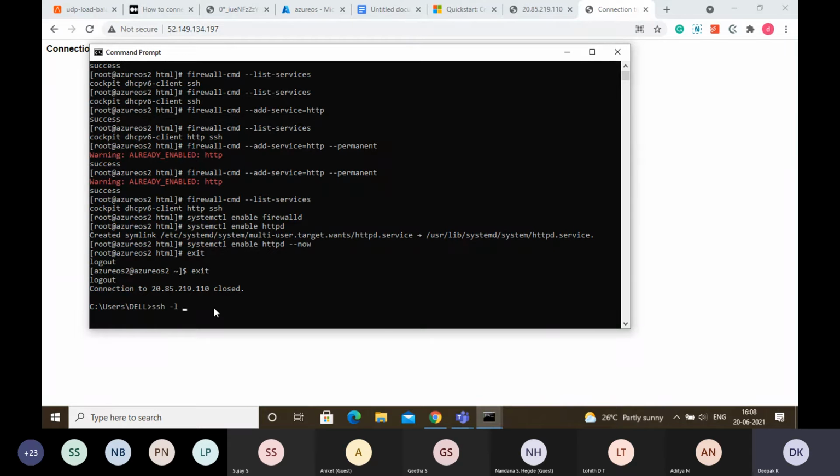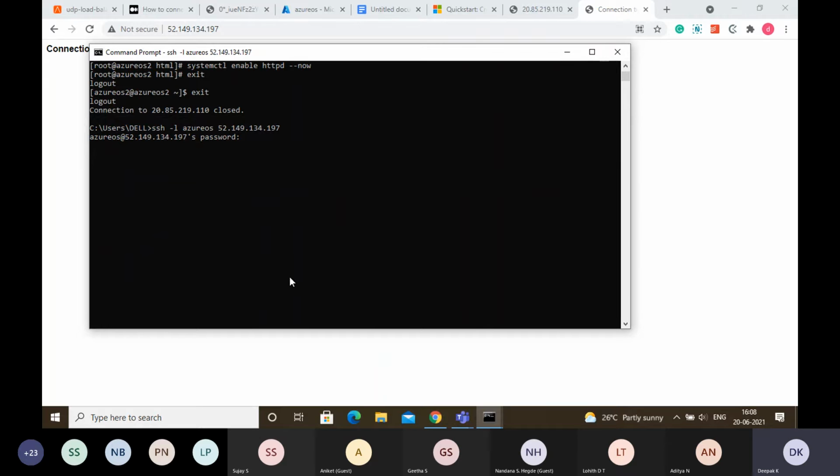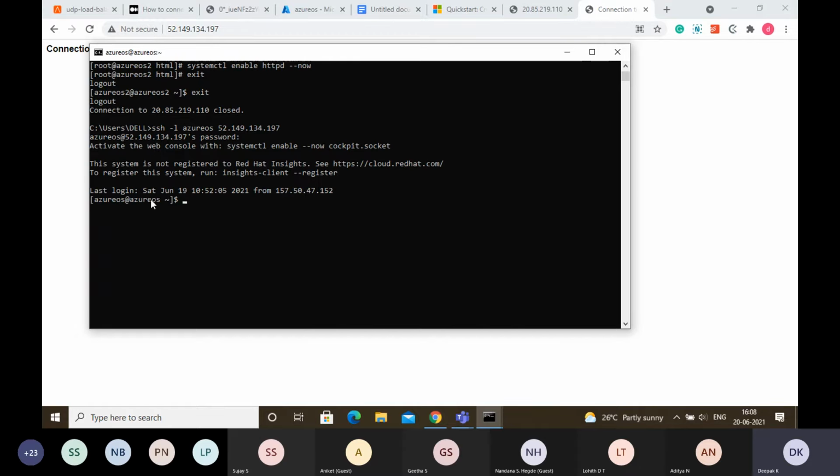SSH. Since we are logging in a second time, it won't ask whether we are sure to log in or not. It will just directly ask for the password. We'll go for root.